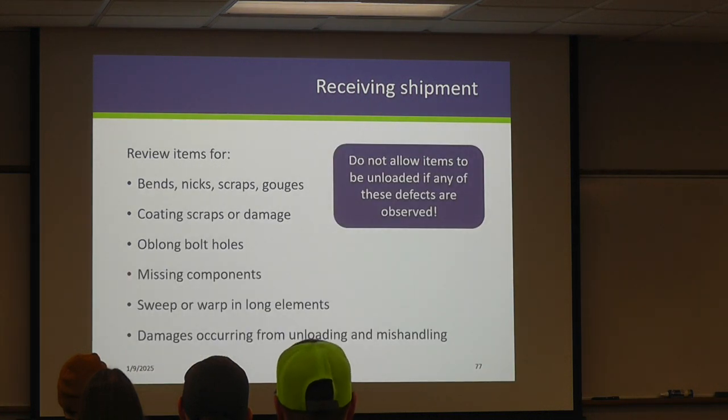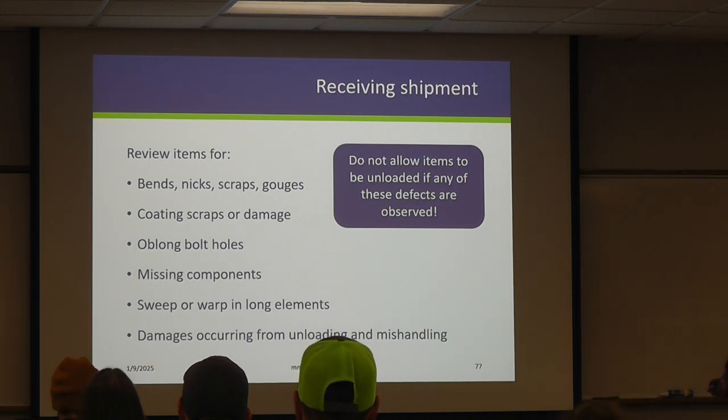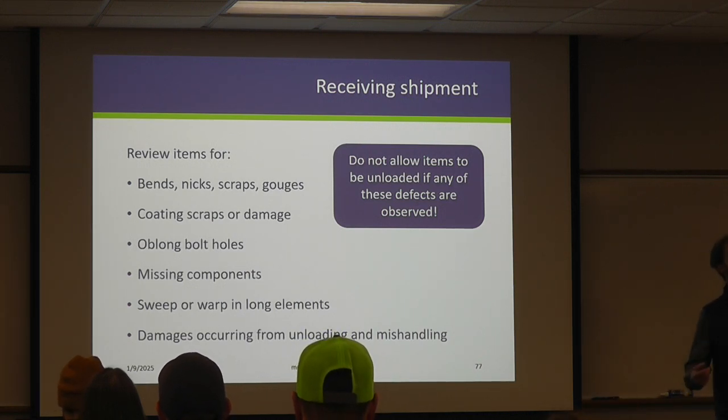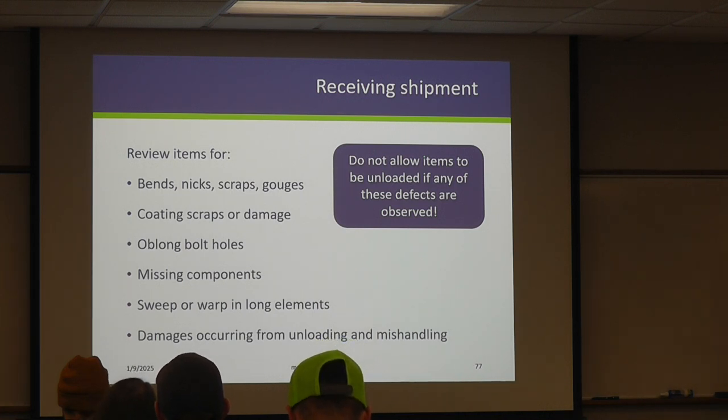So like I said, we're going to do a visual inspection, again, looking for bends, nicks, scrapes. Coating damage is fairly common, right? It's trying to assess the severity of it. Is this something that we can deal with later on in the field, or is this something that we have to deal with now or potentially send back to the shop? Elongated bolt holes, if they don't snug up, if they bolt things together for shipping, generally they're not filling every hole, and things can wobble around and ruin some of those holes.